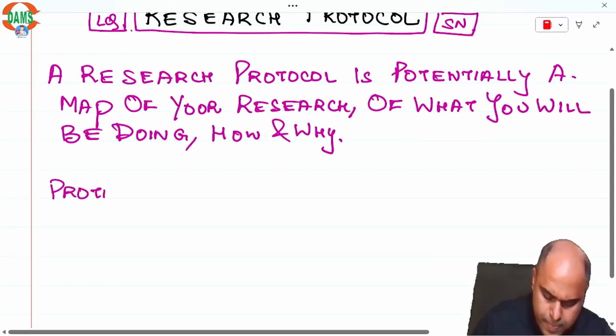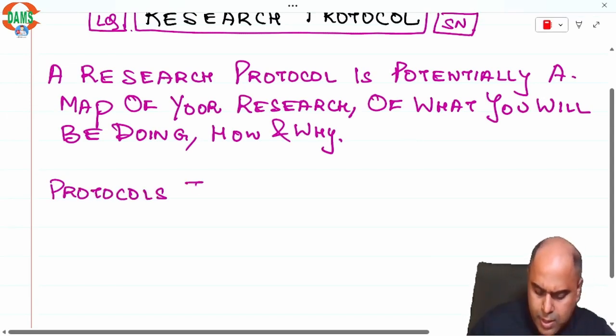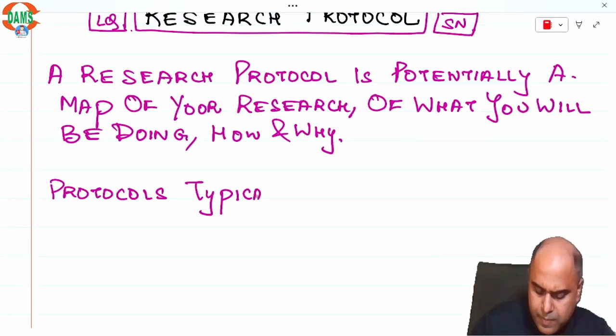Protocols typically have the following headings.